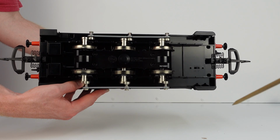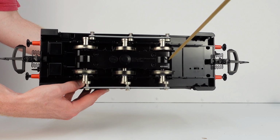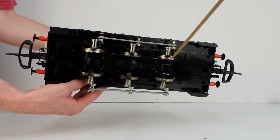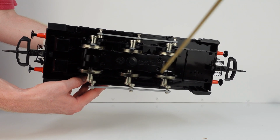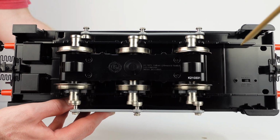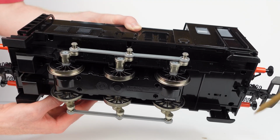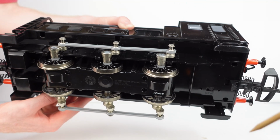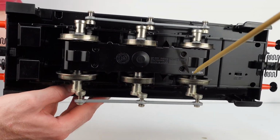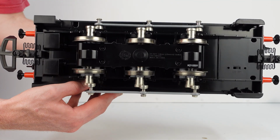All right, and here's your bottom view of Devious Diesel here. The prominent feature here is the little motor box here with the 6 drive wheels. Only the pair on the ends has the flange on it. The center one doesn't have a flange, if you can notice that. And then you've got your axle points here and your drive arms. Those drive arms are plastic. And you've got your Bachmann stamping, your logo, and your part number here stamped in white. That's a pretty consistent feature for all of these.